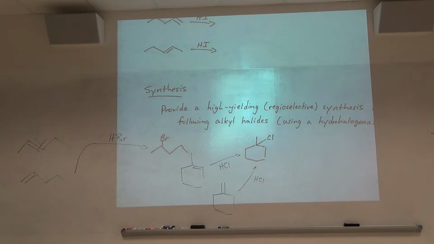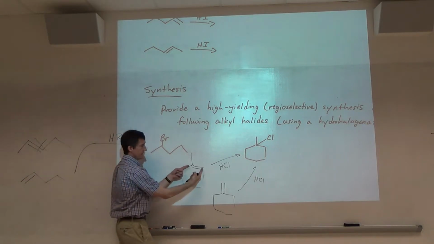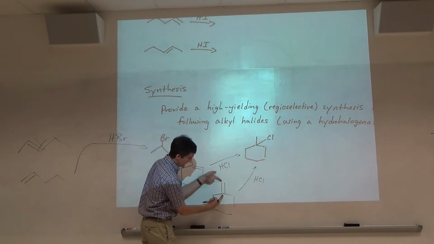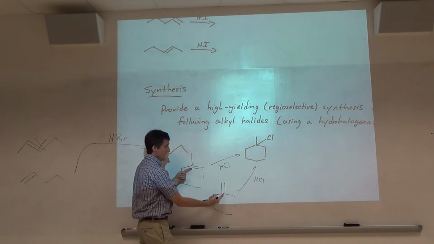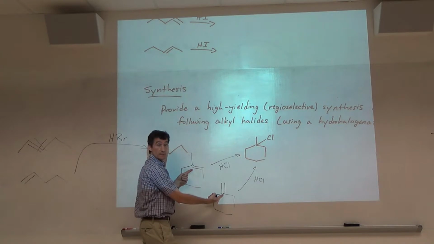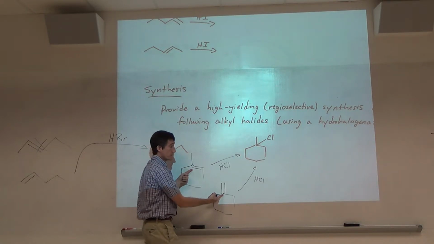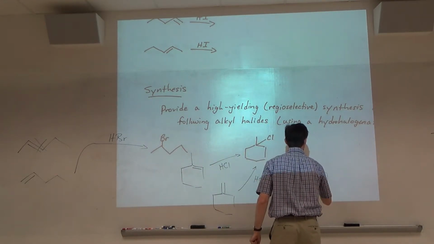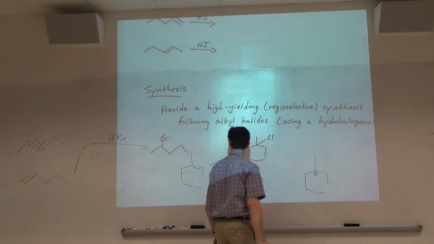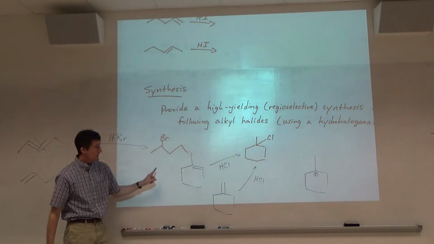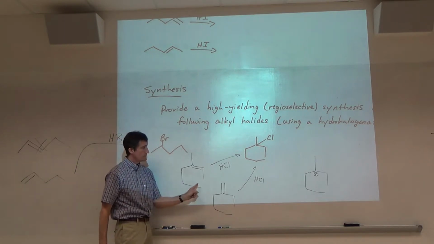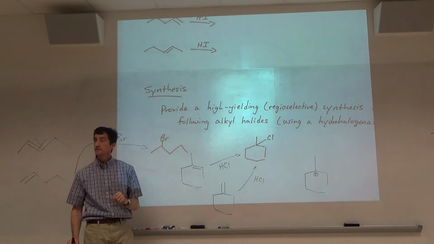Everybody understand that? Where are you going to make the cation, left or right? Left. Where are you going to make the cation, top or bottom? Does everybody see that this is the same intermediate? This is actually the same intermediate. Are you breaking different bonds here? One of these would have a favorable intermediate. Both of these give that same intermediate. Everybody see that?